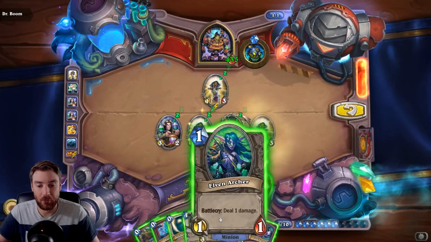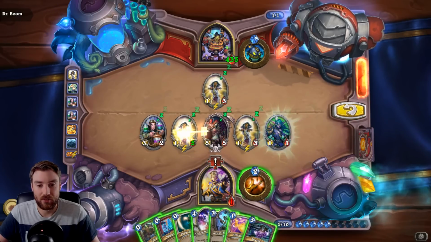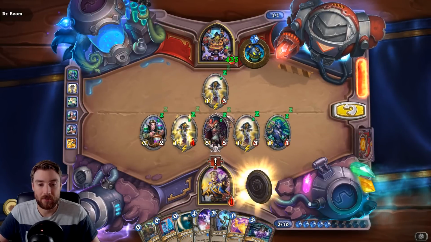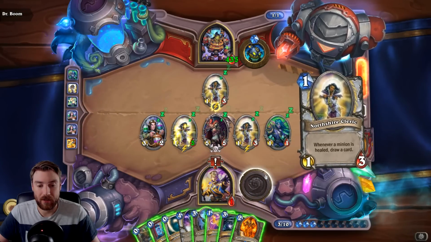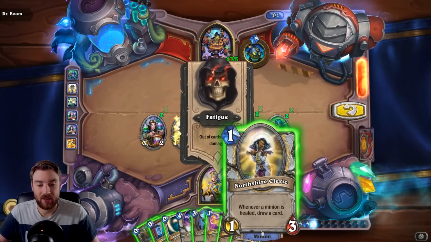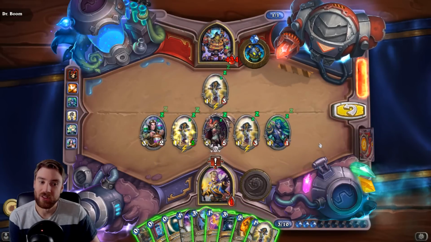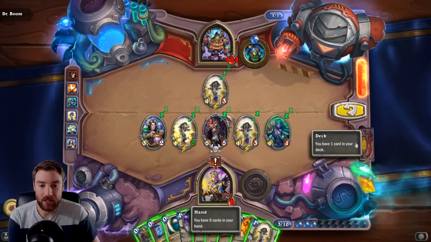So now we've got 2 on the board. We want to deal 1 damage here with the Elven Archer. Now when we heal, we're going to draw 2 more cards. Okay. Now we get the Pyromancer and 1 more Northshire Cleric. And this is kind of where I struggled to start with, because I thought I would need all of them, but you don't. You actually only need, you can keep that one in the deck.